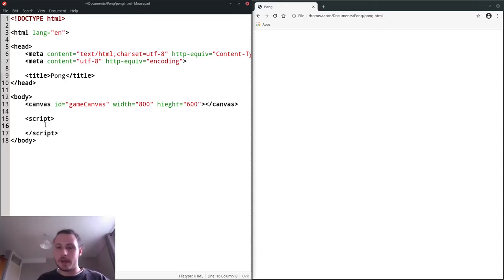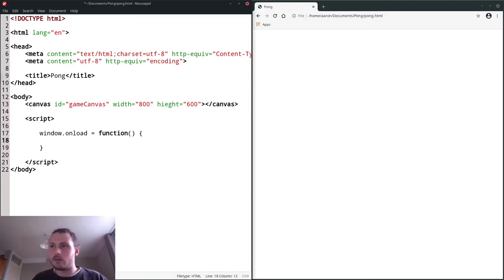Okay. Alright, so now we've got somewhere for our canvas to go. We've also got somewhere for the web browser to look for what to put in the canvas. Just going to open this up a little bit. We do need to do one more thing, which is going to be like, oh, what on earth are we doing? And then we can get onto the bits. This is a special function built into JavaScript that helps the canvas work, and also tells it, don't just run the code once, run it over and over. So window.onload equals function, open close brackets, and then open close curly brackets, and then we're going to put our code inside of the curly brackets.